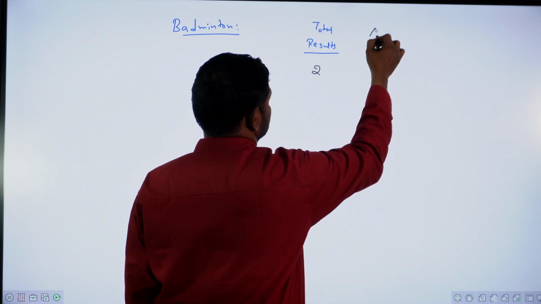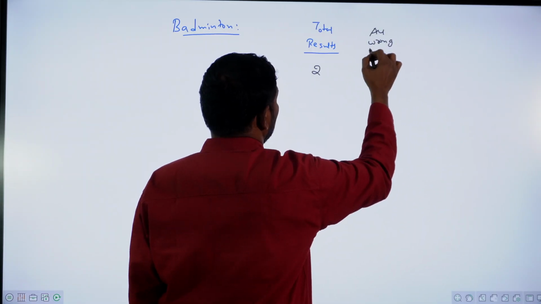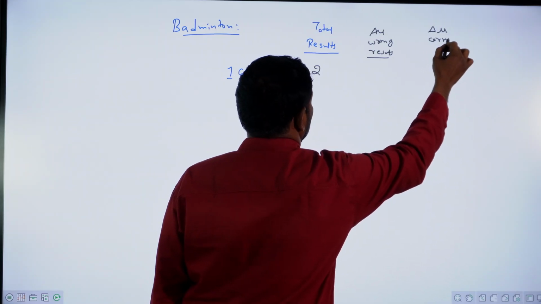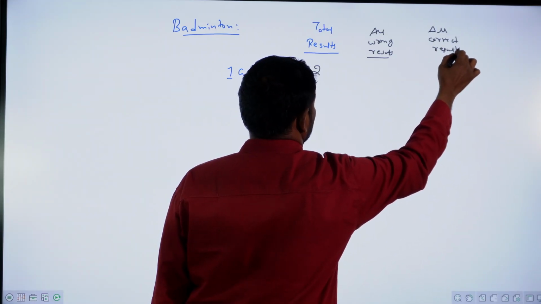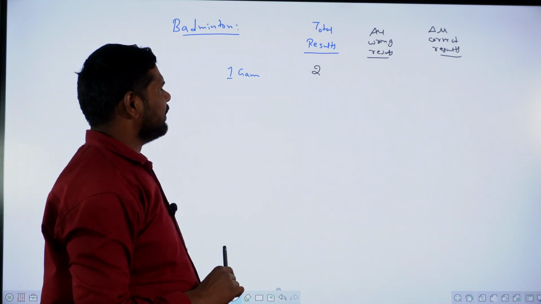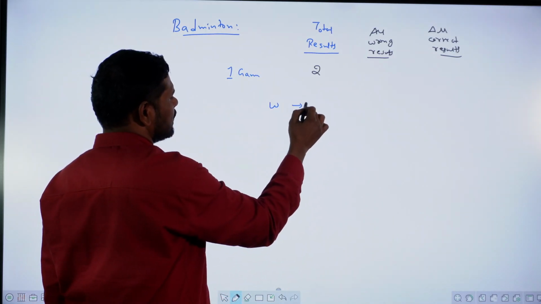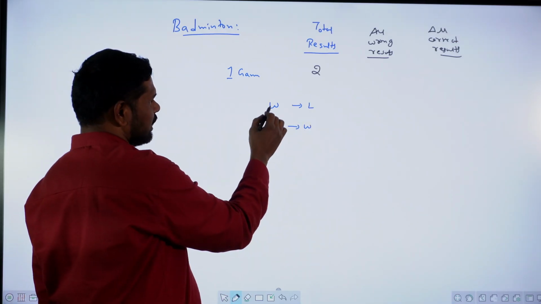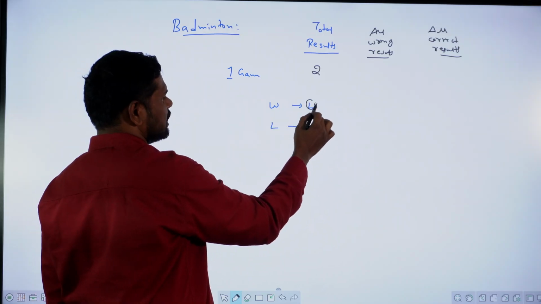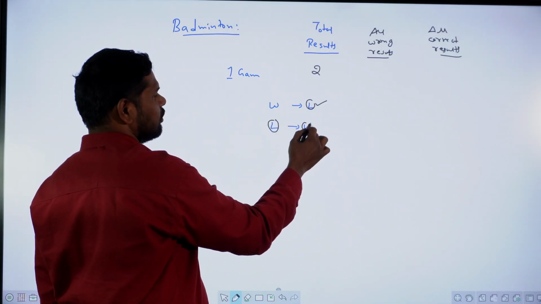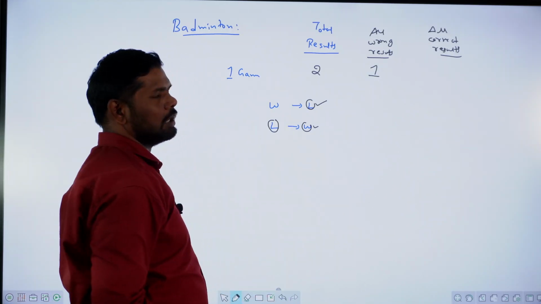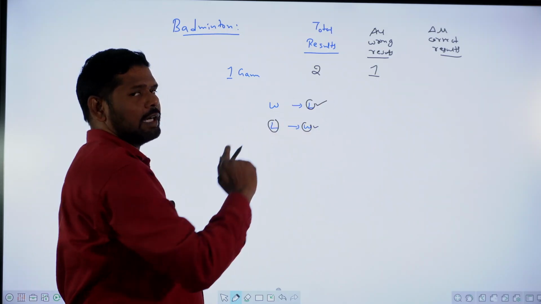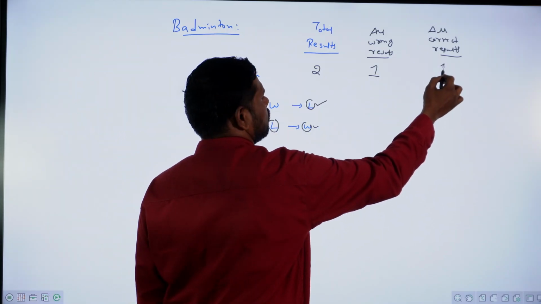No doubt. But sometimes questions are framed like this: all wrong results are announced in how many ways? All correct results are announced in how many ways? All wrong results means only one match is there. Suppose he won, then announce as lose. If he lost, announce as won. Only one way. So only one way we are going to announce wrong. All correct results means if that person won, we give won; loss means loss. So here also only one way.